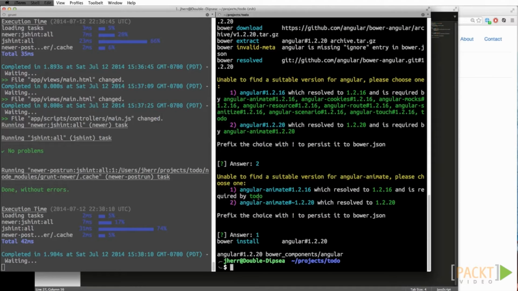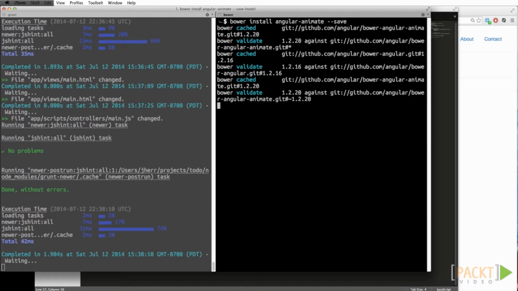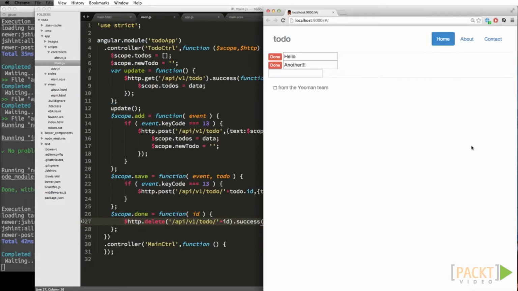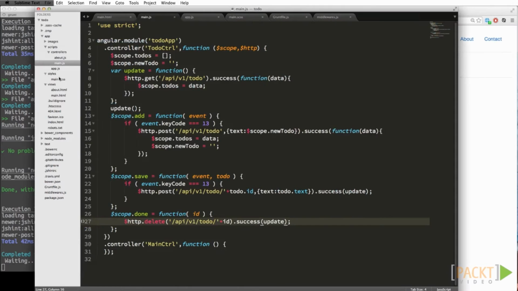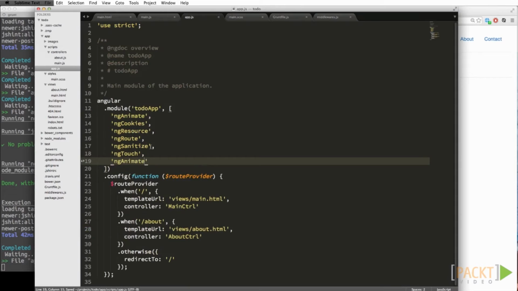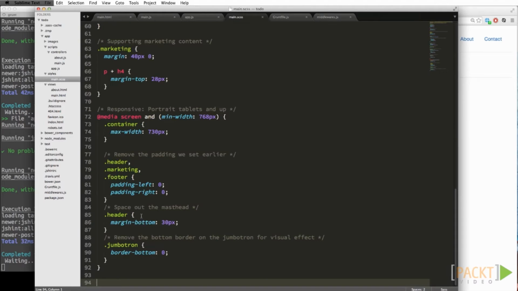So I want to go over here to my other pane and then do bower install angular-animate with save, and that's going to use Bower to bring in the Angular Animate module. A little bit of choices to make there, no big deal. Over here, make sure everything's still working. Excellent. Now we need to say that we're going to use ngAnimate in here. And we need to go get that CSS again. And I'm going to put it into here.